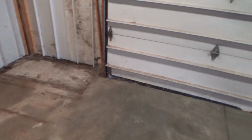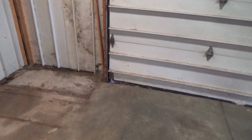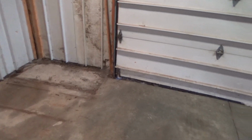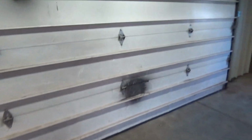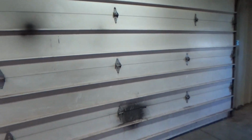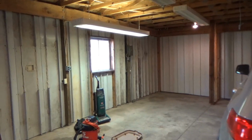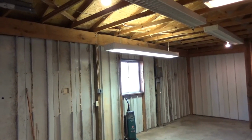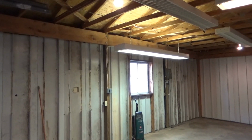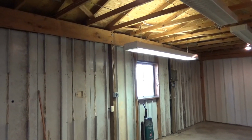And of course, to get to those two you have to go underneath the Cleveland staging yard, which won't be a problem. But anyways, like I said, the garage door is going to be getting replaced. The heat pump's going to be mounted over on that wall, with a unit for providing the heating, hot and cold air. That's going to be mounted up on the wall itself.